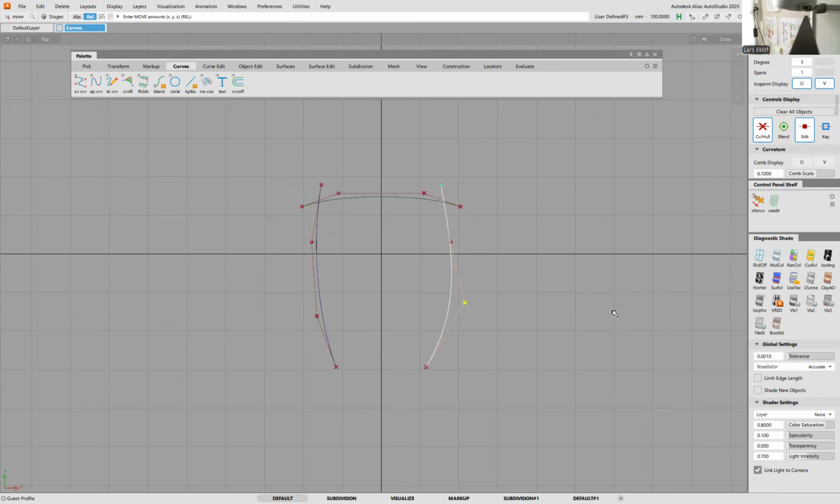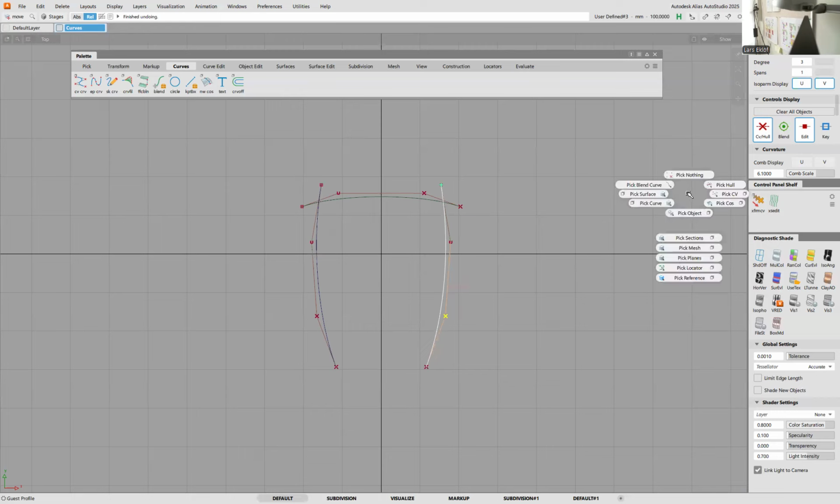If I change this one, this one does not follow. So make sure anything you do on this side, you will have to do on this side as well, if you have a curve which is not set as symmetric around the plane here. Okay, so Control Z on that one. So we have now 3 curves.